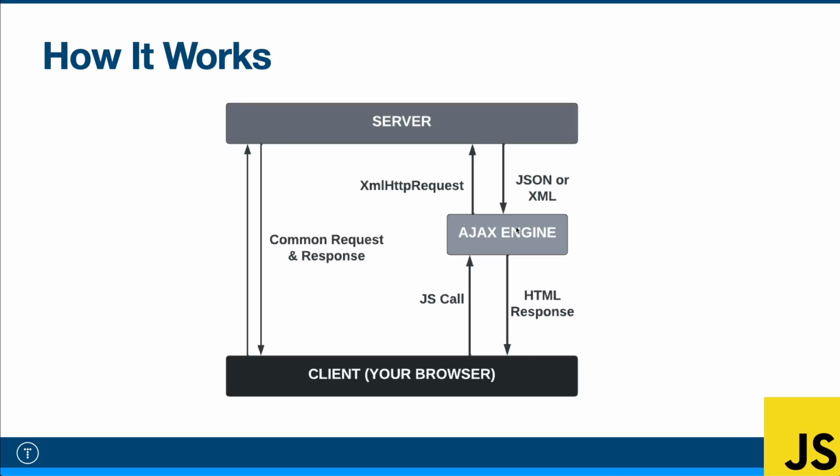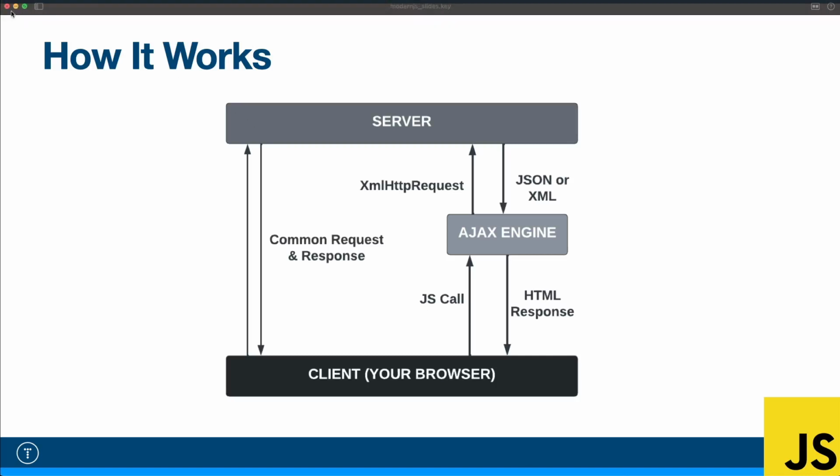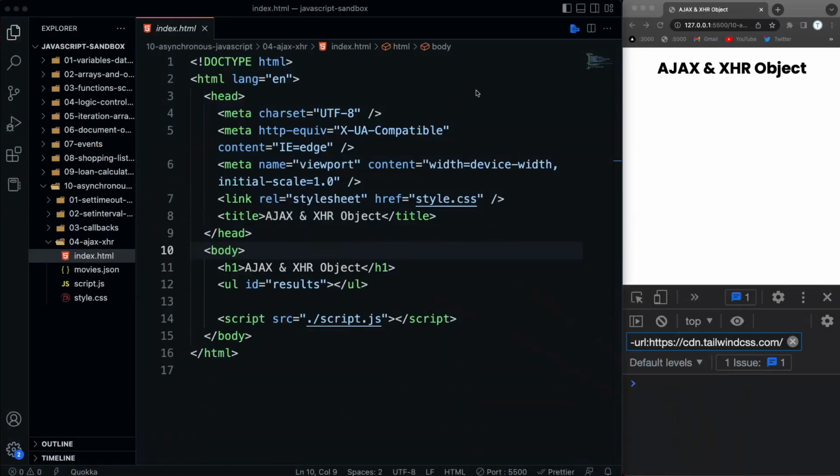which gives us a JSON or XML response, most likely JSON, and then we can take that response and update certain parts of the page. Like if we wanted to show a list of something that we got from a request to an API that was connected to a database, we could do that. If we want to submit a form and have something happen behind the scenes, we can do that using either XHR or the Fetch API. All right, so let's jump into some code and see exactly how this works.